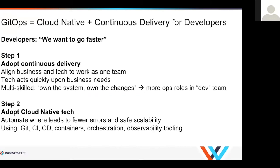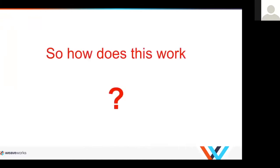And you need to own the changes that your applications will have, your business will ask for, which means that developers need to be responsive when operational things happen. They can't wait for operations to sort it out, and vice versa. So this is why DevOps is kind of morphing into more of a developer-centric thing, an ops-centric thing. And cloud native isn't just about orchestration in Kubernetes, it's also about monitoring, observability, logging, tracing, CICD, release automation as well, integration with Git, and trying to join all that up into a single automated chain. So how do we do that?